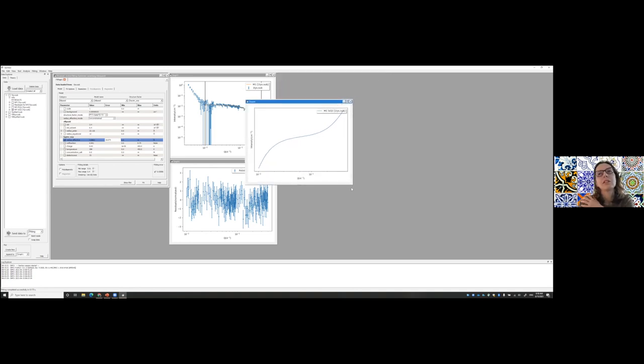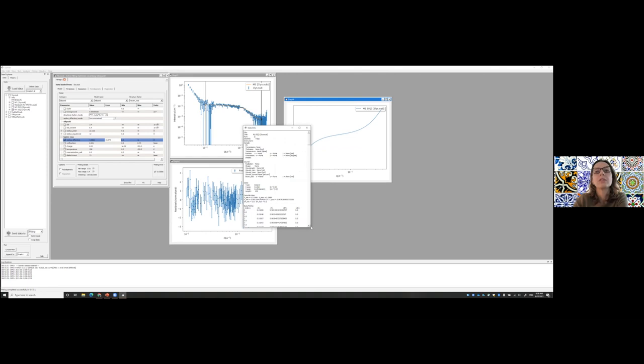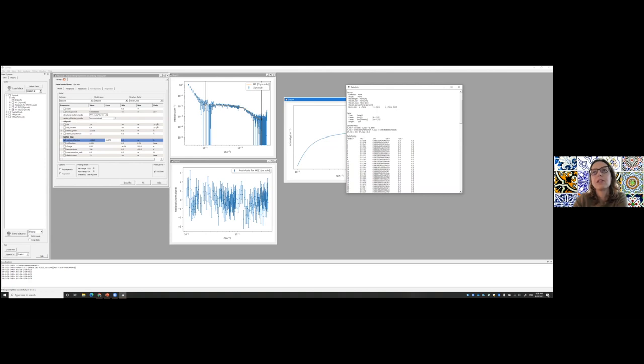And it may look very shocking because it's very dilute and you think, but I don't expect much of a contribution of a structure factor. And this is where you have to be a little careful because it's not showing you a scale here, right? So if you right click and there's an option to look at your structure factor and click on data info, it opens the information on your structure factor. And you'll see on the X column, the Q values, and on the Y column, the structure factor values. And you'll see that they're all very close to one. It's 0.98, 0.99. So they're actually all pretty close to one. It's just the scale of the plot that's making it look very exaggerated, all right?